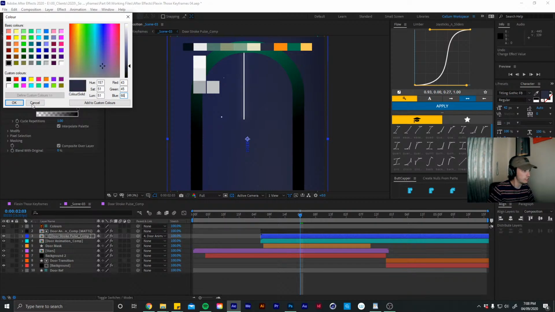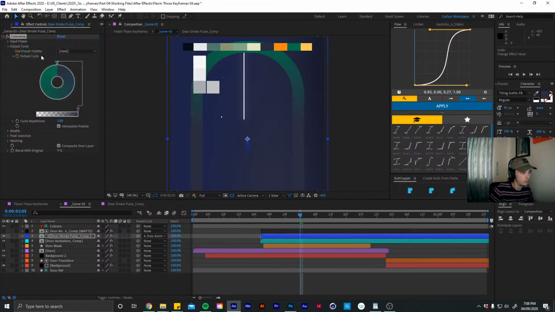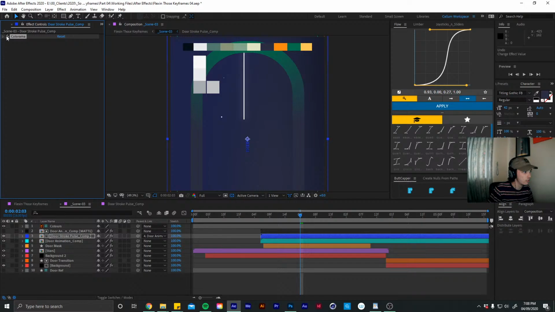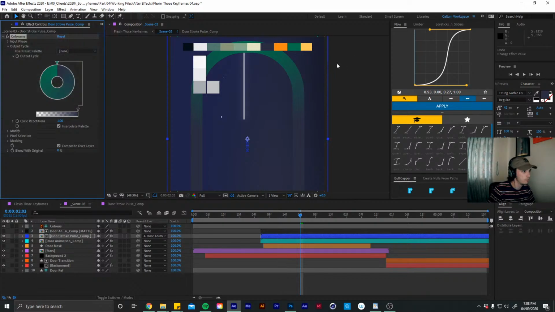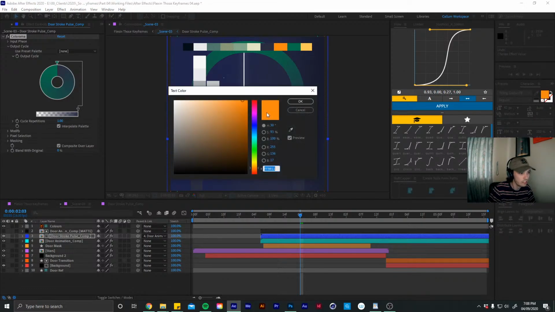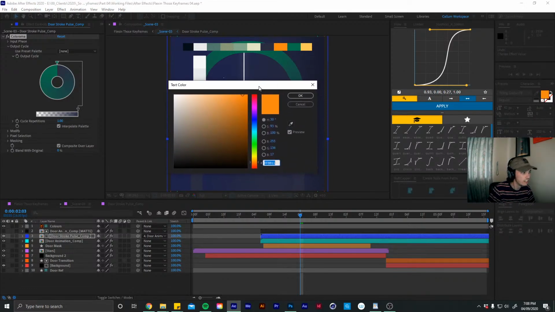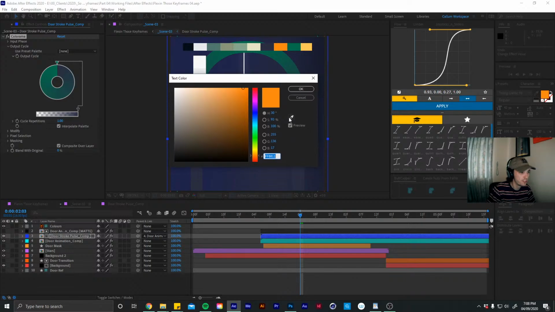45, 66. Cool. So now Colorama is changing the color of these colors here, and I'm actually going to change that purple color because it's blending in with the background. Let's make that something else. Wish there was a way to just color pick in this effect. There might be, but I have no clue how to do that. What color should I go for? Let's try this one for now.